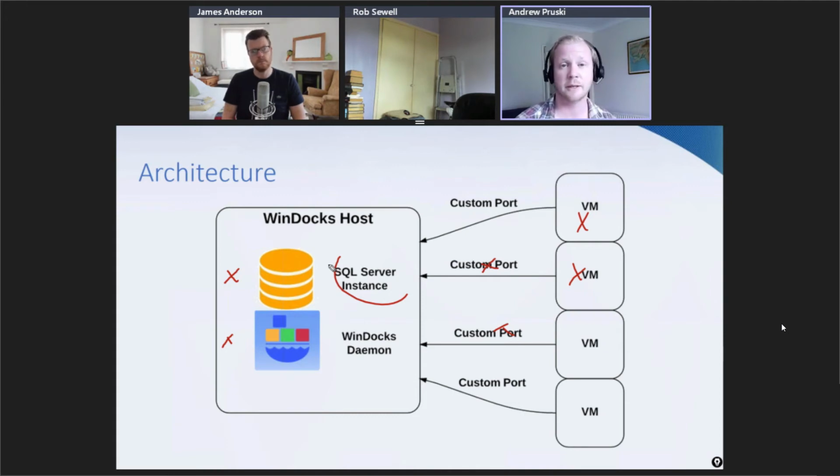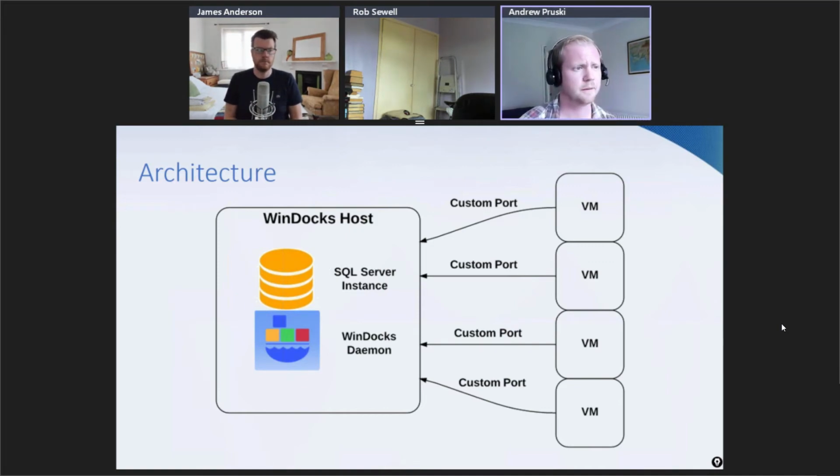So SQL Server 2012 SP4 is coming out. I no longer have to go and patch, say, 40 VMs. I can patch one host, get the guys to blow their old containers away, spin new containers back up, and they'll all be running at SQL Server 2012 SP4. A nice little unexpected bonus. I kind of like that.